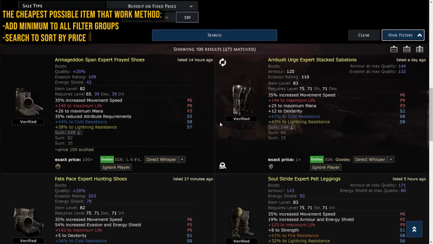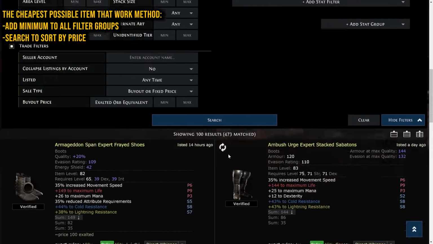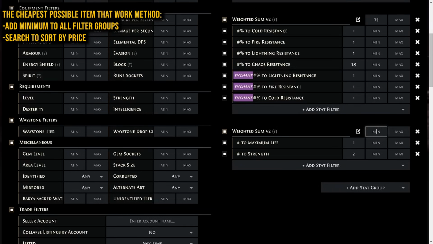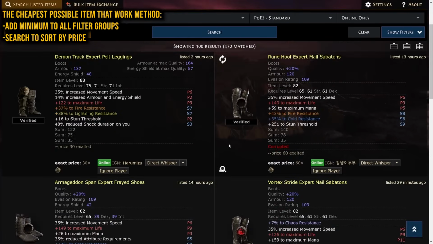And then the second option is to find the cheapest boots that meet our minimum standards. So instead of using our maximum buyout price here, what we'll do is we'll try and figure out roughly how much life we want. And then we'll put in a weighted sum total here. So we'll say 120 life. And then we'll search. And this will give us the cheapest boots that have at least 120 life and the amount of resistance and movement speed that we have.